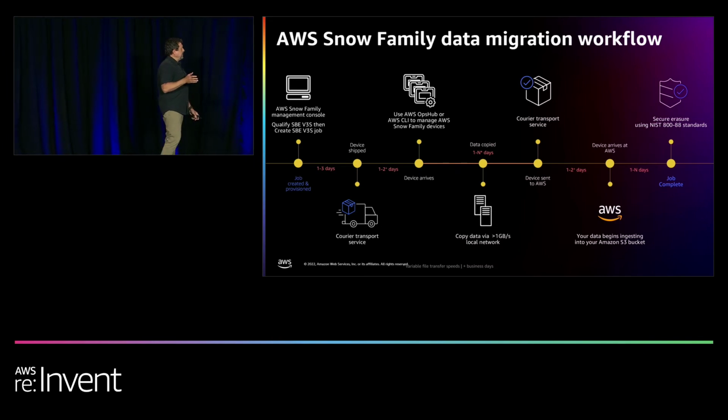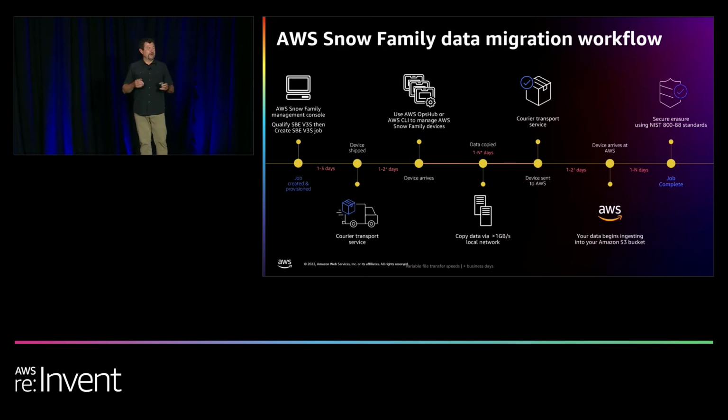We then ship the device to you, we then provision the device. You also do things like tell us what S3 buckets you want to be importing data to and a few other steps. And then we'll provision the device, and that typically will get provisioned within 1 to 3 days, depending on the region and the current availability and things like that.